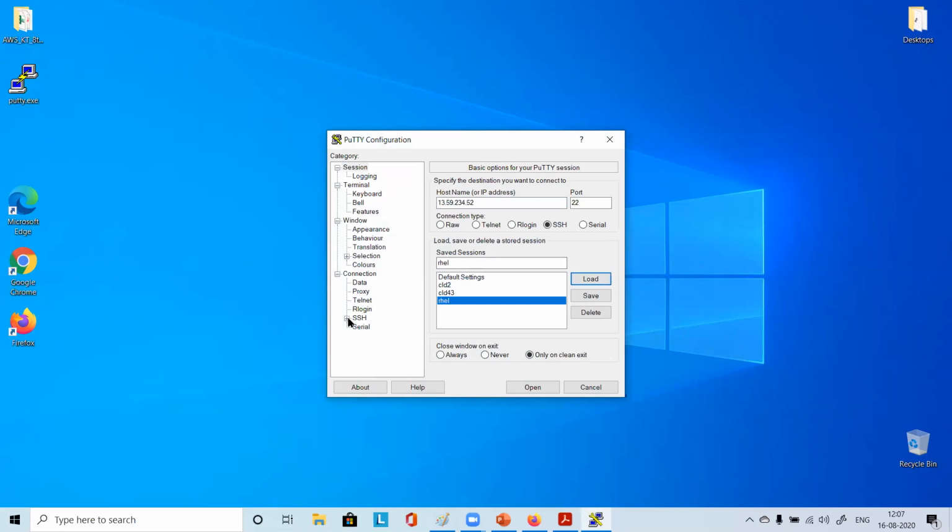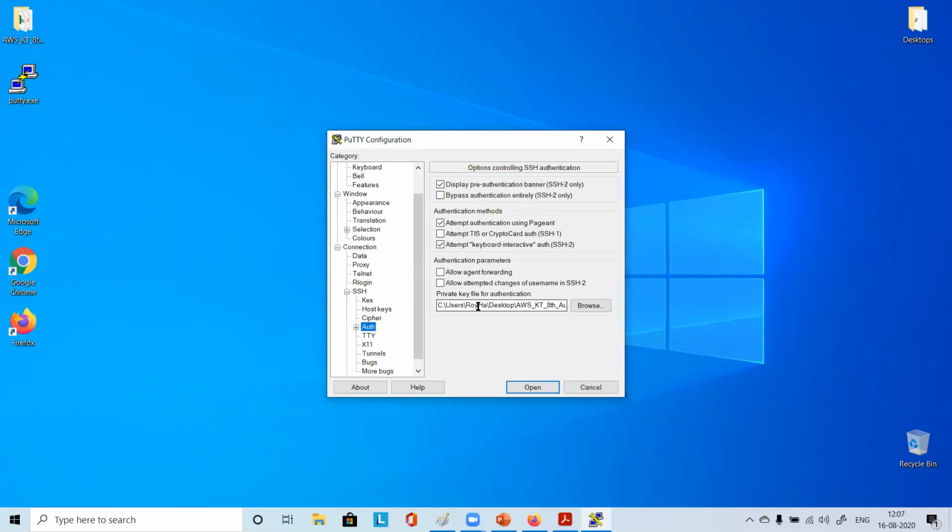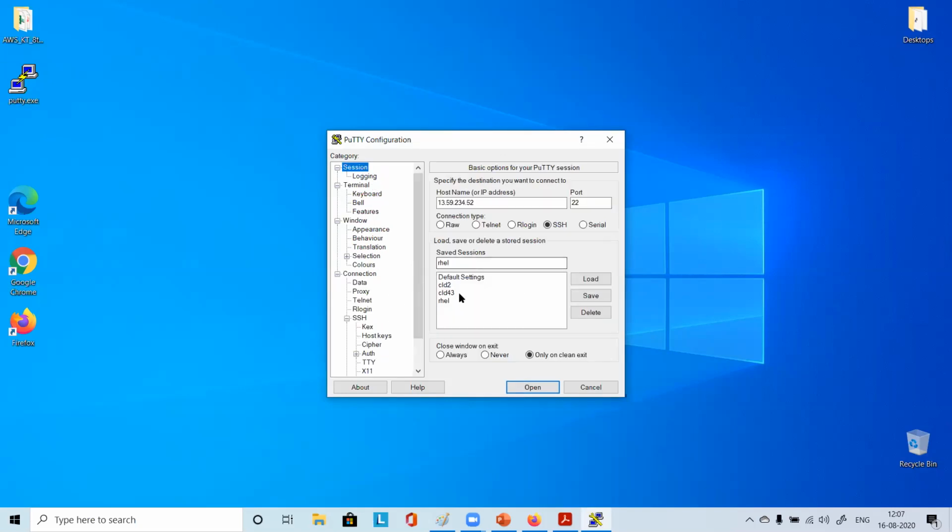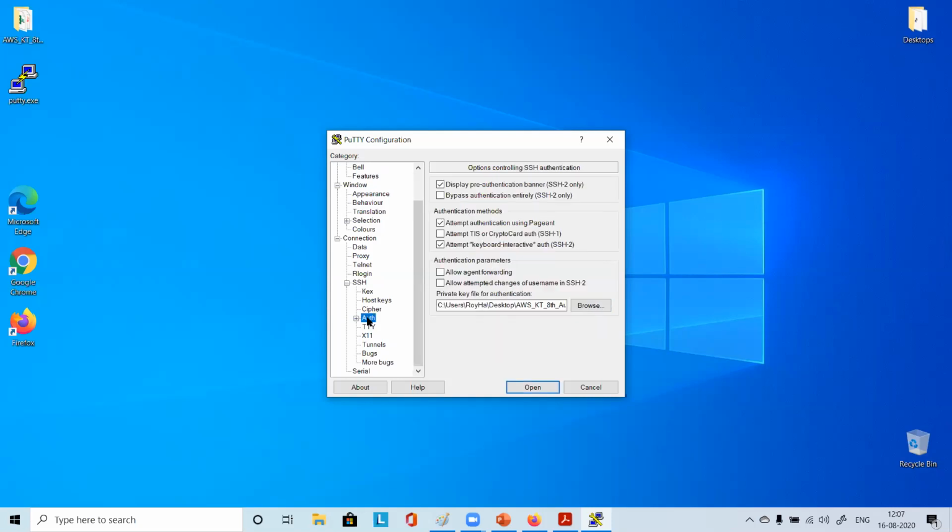Go back to SSH. You go to auth. Is that path there? Now, one second. I clicked on RHEL. Load. Then you click on load. Click on RHEL. Click on load. Okay, yeah. IP address came. Yes. Now you go back and click on auth.